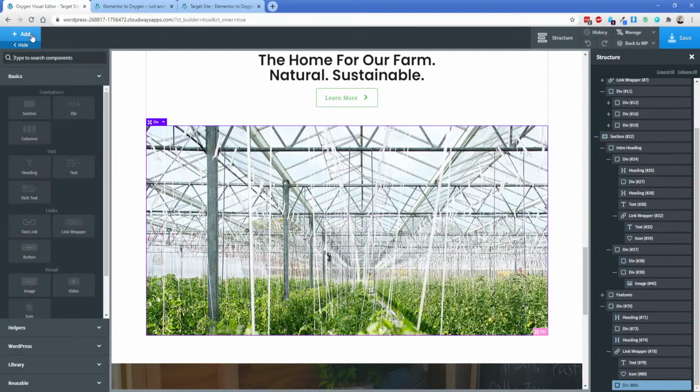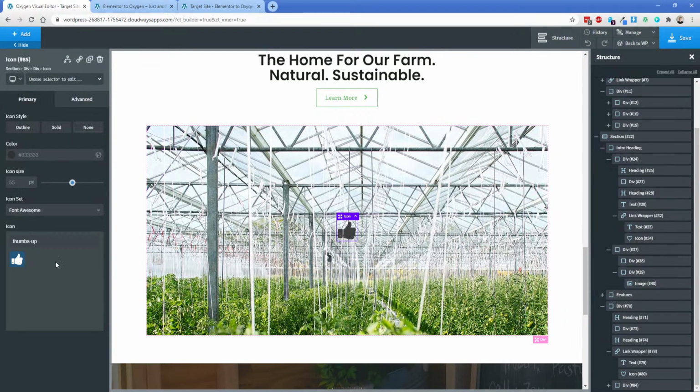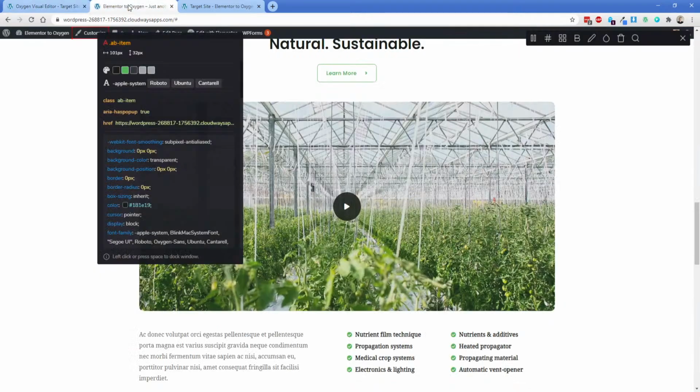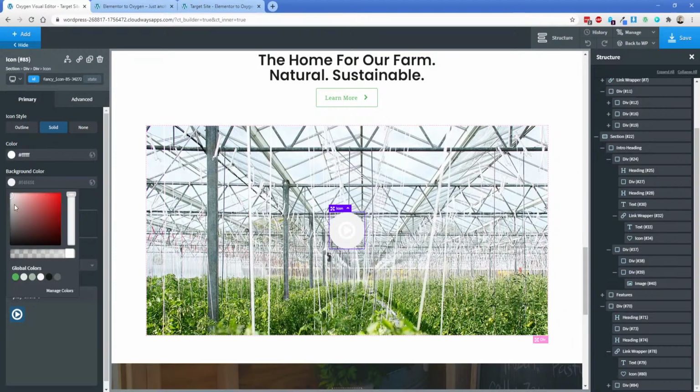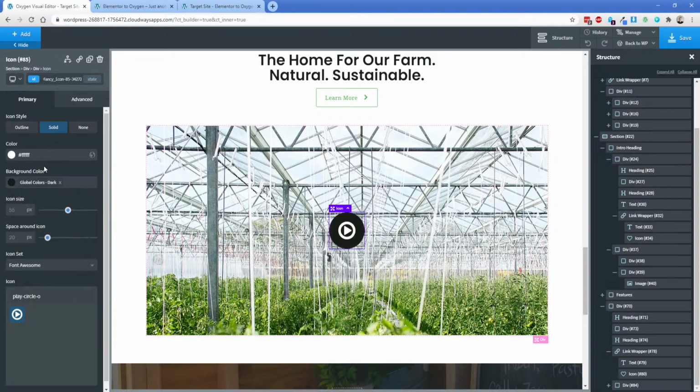And then I'm going to go with an icon. We're going to set this to like a play button. What is it on here? So it's got the black background with the white icon. So we're going to change the icon to white. We're going to go to solid, and then our background is that. So icon size needs to be way smaller. Let's go like 25.